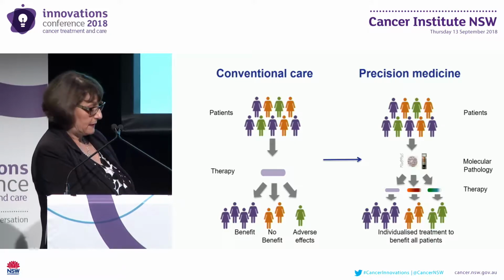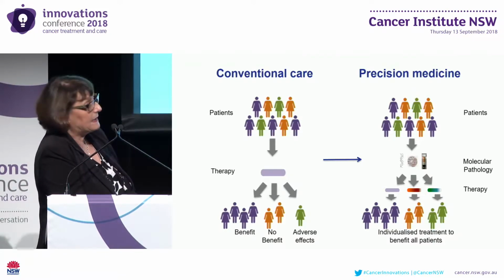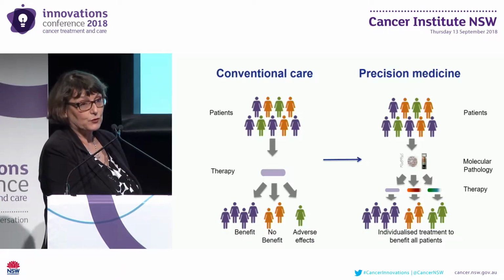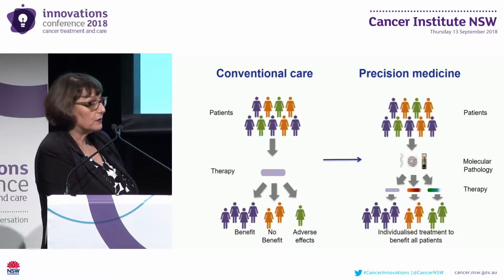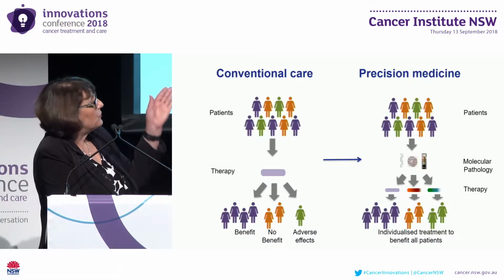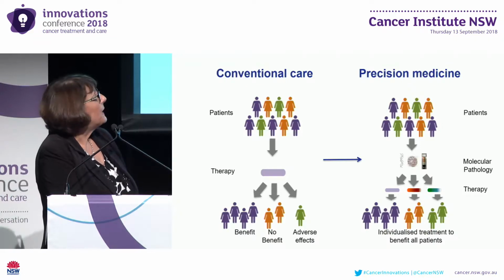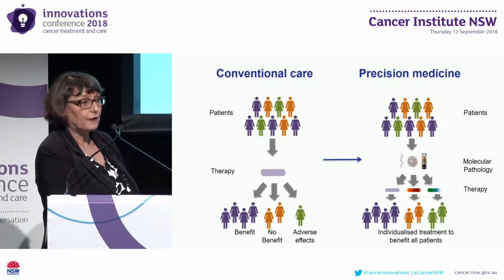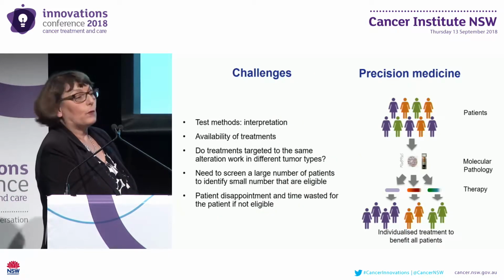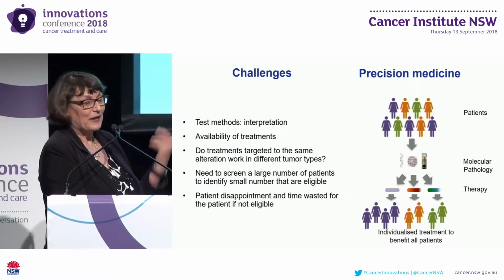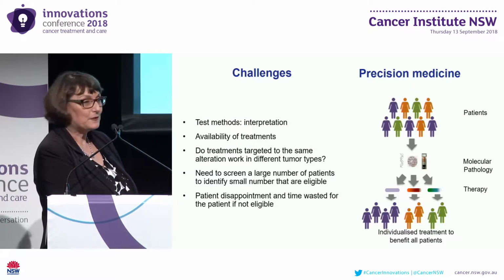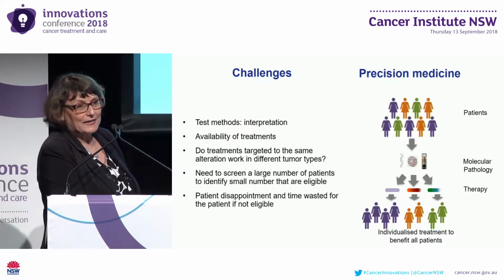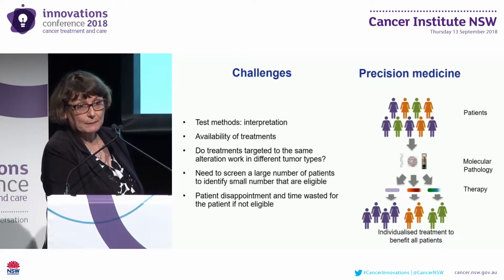So what we want to do is move from what we can see here as conventional care, where the patients are different but receive the same treatment, but only a proportion will respond, to a situation where we do some form of molecular pathology, understand the differences, and then treat the patients according to that with different therapy. Now, while that's very easy to say, and really one of the themes of today's conference in terms of the right treatment for the right patient at the right time, it's very easy for me to draw that cartoon, but it's very difficult to do this in practice.